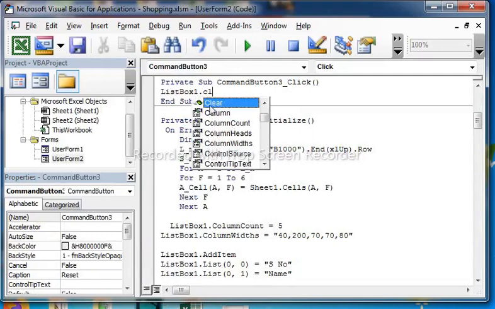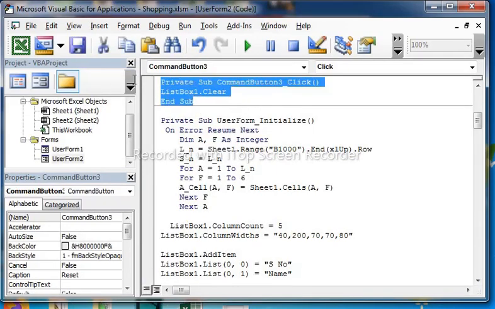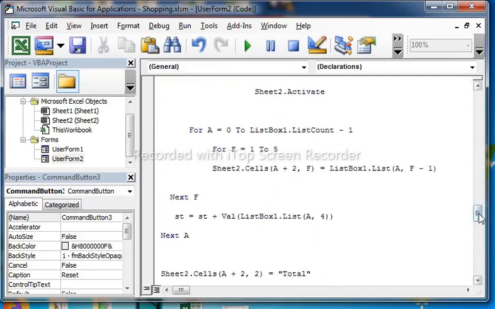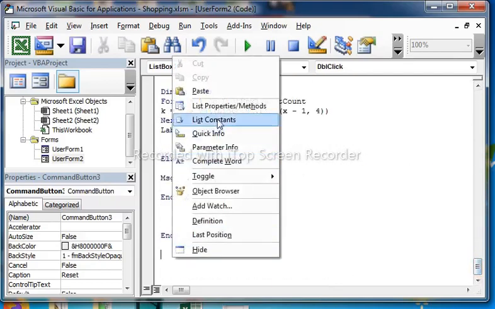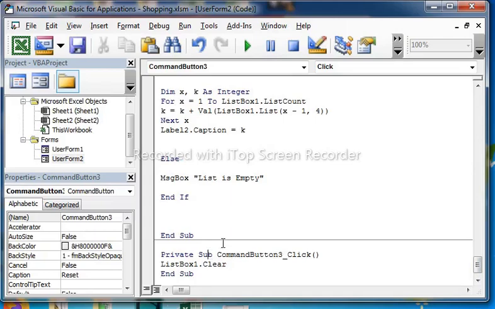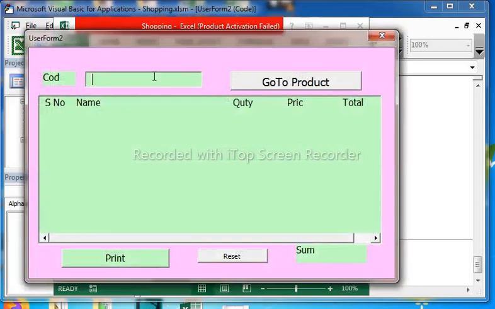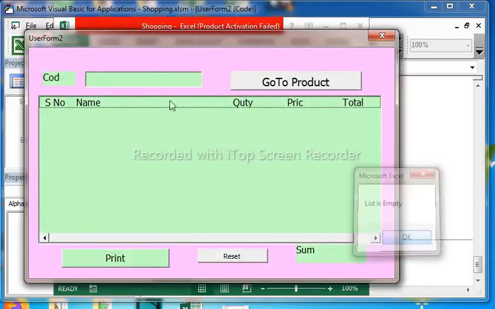Okay, cut, give to last. If you want a message, no problem. List here. Now study. Okay, list empty.